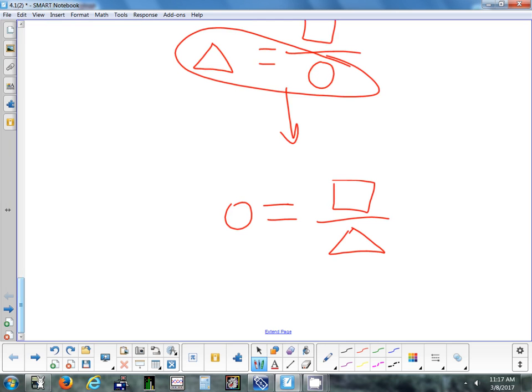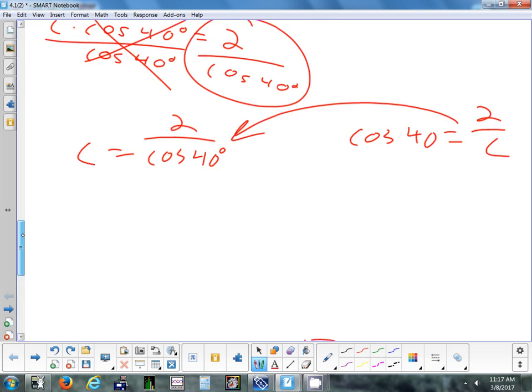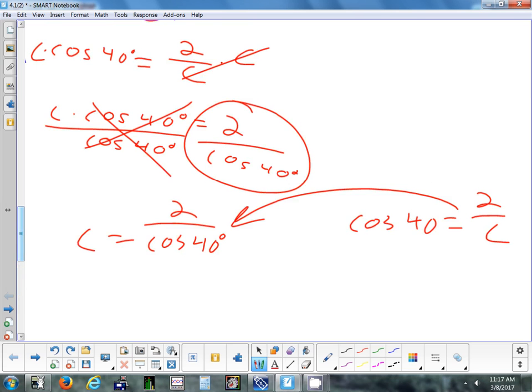That's the general pattern. It doesn't matter what's here and what's here. You just switch them. So that's kind of a shortcut when you've got something that has the variable in the bottom, and it's just a fraction, and you have a number on the other side. Just switch them. And if you don't want to do it, you can go through all the steps that we just did, but that's all that's going to happen every time. They're just going to switch places.